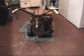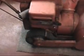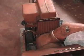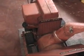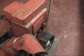Well, here's the old Snowbird all back together again. We ran into a couple of things that need to be addressed. The bracket for the gas tank, where the bolt goes through into the bottom of the engine, the aluminum part is stripped out. I was actually able to put a little bit of Loctite in there and hold it for now, but it's something that I'm going to have to put a helicoil in.